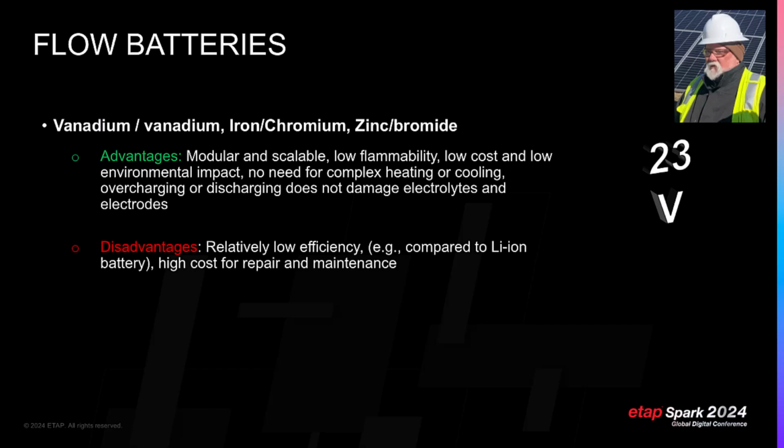Flow batteries are comparatively new to the battery storage market. In recent times, they're becoming a strong competitor to lithium ion in the energy storage domain. They are rechargeable, in which the electrolyte flows through one or more electrochemical cells from one or more tanks. In these batteries, one can easily increase the energy storage capacity by increasing the quantity of the electrolyte stored in the tanks. The choice of redox pairs is often used as a description of the type of flow battery.